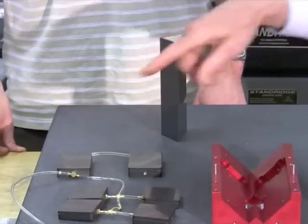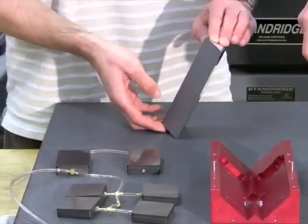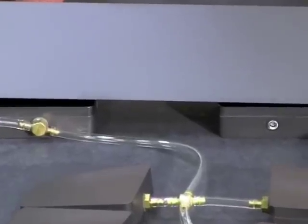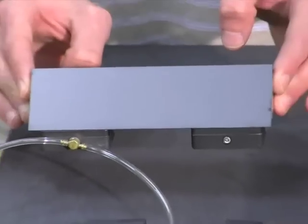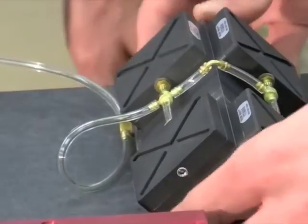The two that will be on the top — the piston is now going to be placed on them, and you can hear the vacuum so it should pull down to the piston here. All right, good — the bearings are now stuck to the piston. So now all six bearings are vacuumed on the piston.